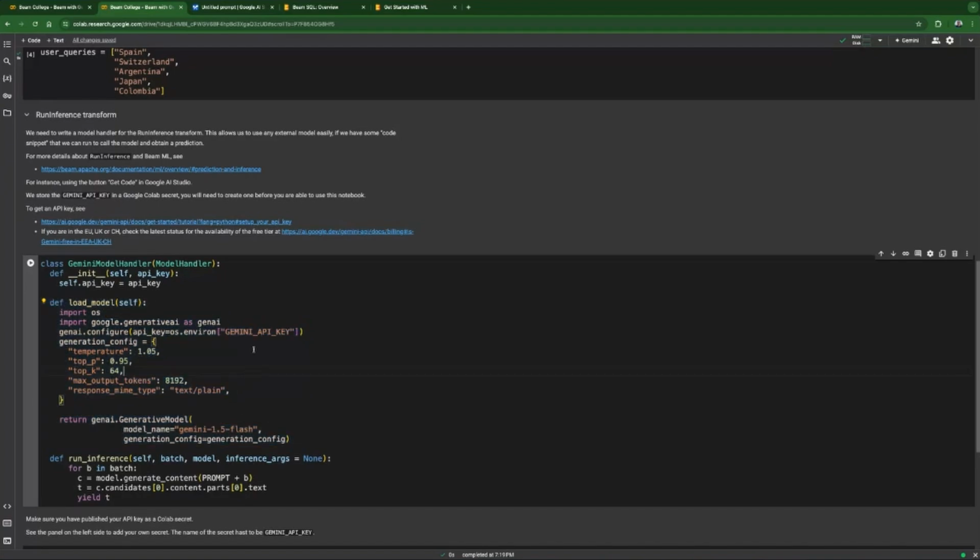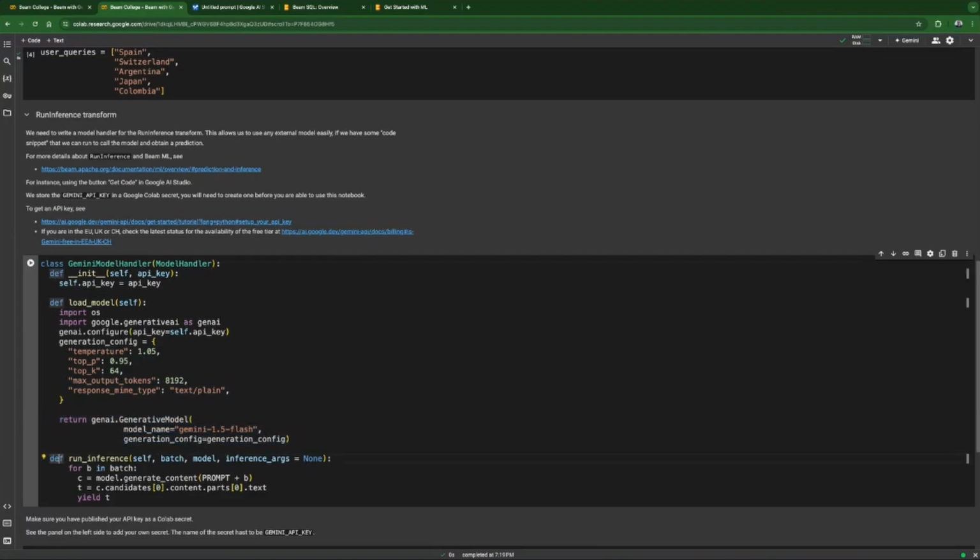Okay, so basically this makes an import. It's perfectly fine to leave these imports locally here in this method. This method is only going to be called once per worker, not a lot of times. Here, the API key, we need to change this because it's not going to be in the environment. It's going to be this variable that we pass when we construct the object later. The generation config, we don't have to do anything. And then here it's all good, okay?